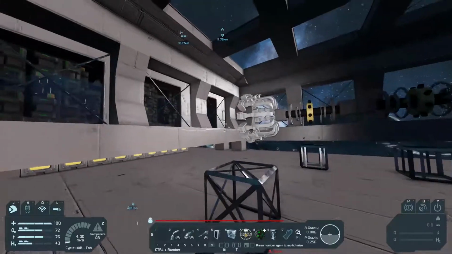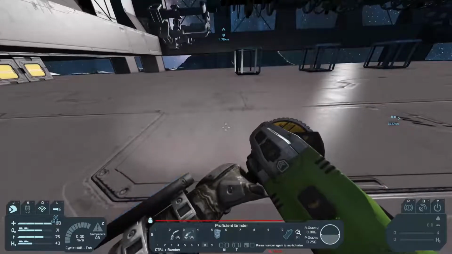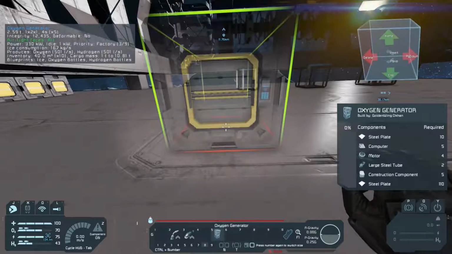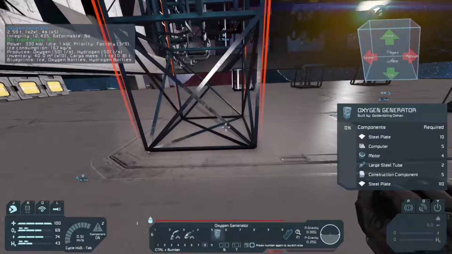So the next thing that I want to set up, and again, I tried my best to really plan this out and have it be reasonably intelligent. Yeah, good use of the space and all. I want to put in oxygen generators. Now, the oxygen generators have connections top and bottom. I'm not sure what that beeping was. So I want to put them like this.